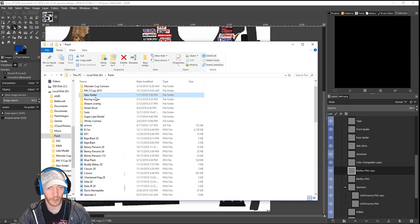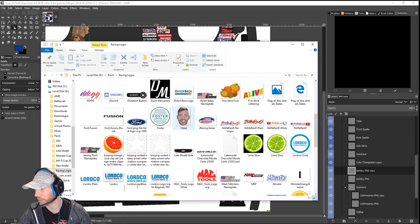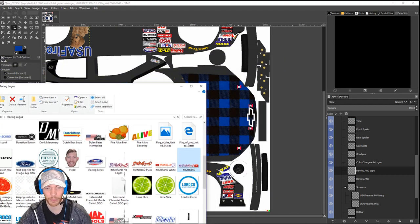It's under racing logos. Look at all these. Let's just put my face on there. Alright, I really like this one. Let's see how that looks on there. This is actually going to pop really well.